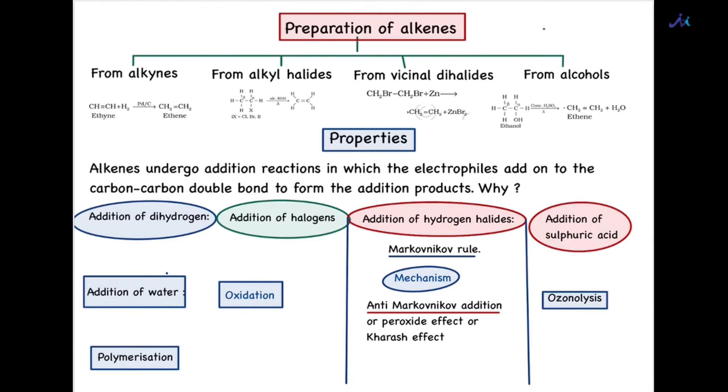Another very important topic is addition of hydrogen halides to alkenes. Generally, Markovnikov's rule is applied for this reaction. But by changing the conditions, we will be able to change the mechanism from Markovnikov's rule to anti-Markovnikov's rule. Students are expected to differentiate both Markovnikov and anti-Markovnikov addition reaction with the help of examples. Other important reactions of alkenes are polymerization and ozonolysis.